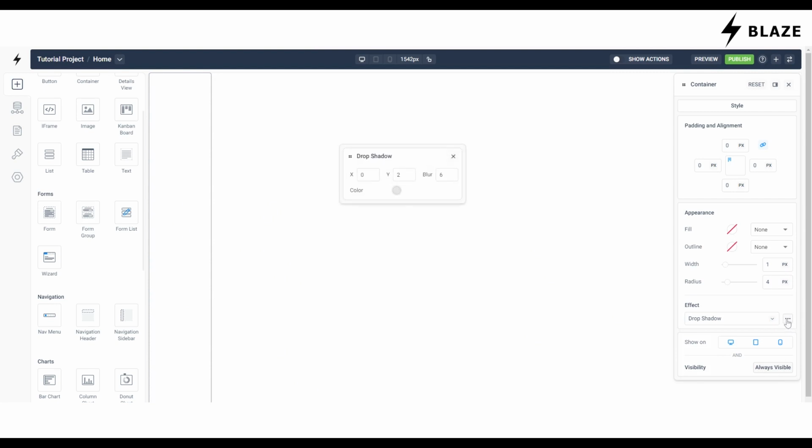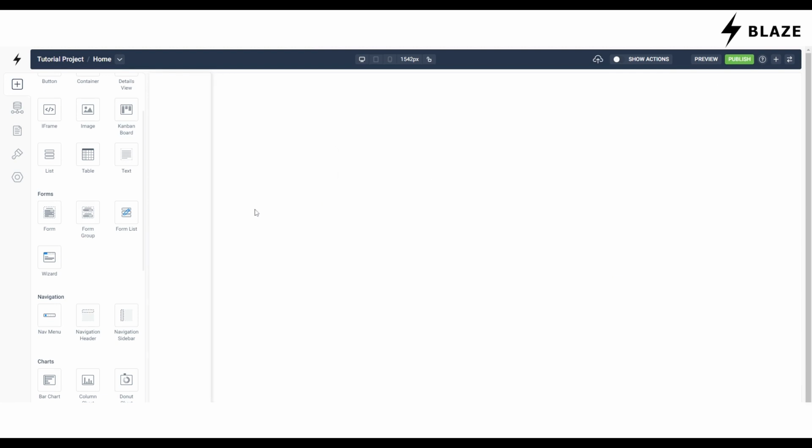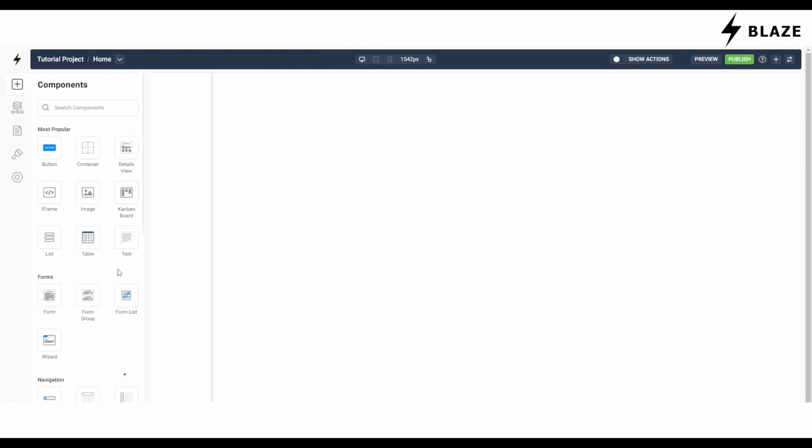And I'll click on this more icon, and I'll play around with the parameters of my drop shadow to make it look better. So now it kind of blurs to the right. So you can see it kind of cuts off from the main body this way. Of course, you can customize the style according to your own preferences. This is just a quick example.